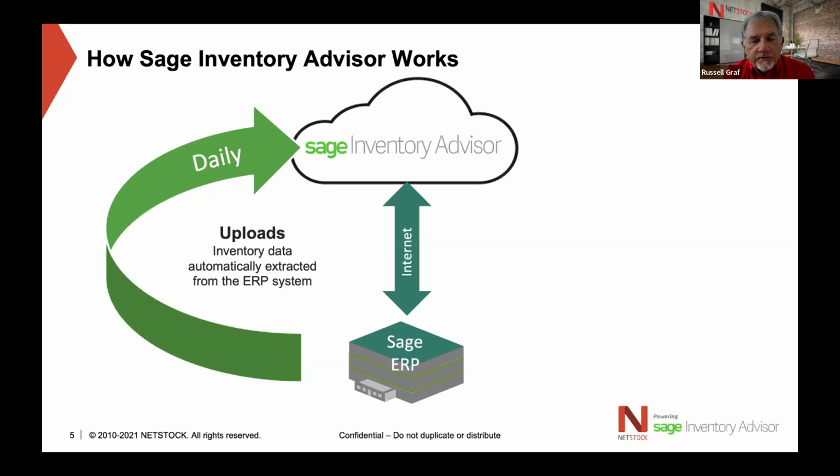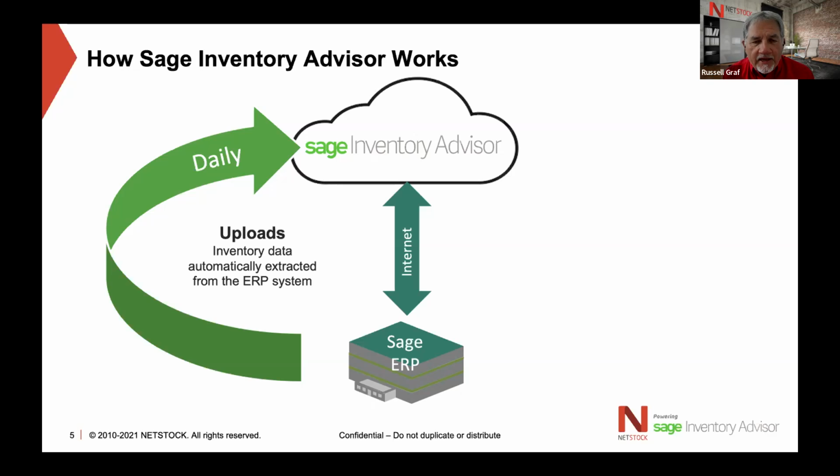Again, we're a cloud application, and what we do is we've written scripts to extract the pertinent data from the Sage ERP that we need, and we schedule that to run every single night. So on a nightly basis, we're grabbing all the inventory, purchasing, sales history, all the pertinent data that we need. It's encrypted and compressed and sent up to us in our cloud environment, in a very secure environment. We focus very hard on all that security stuff, which is of course critical today.